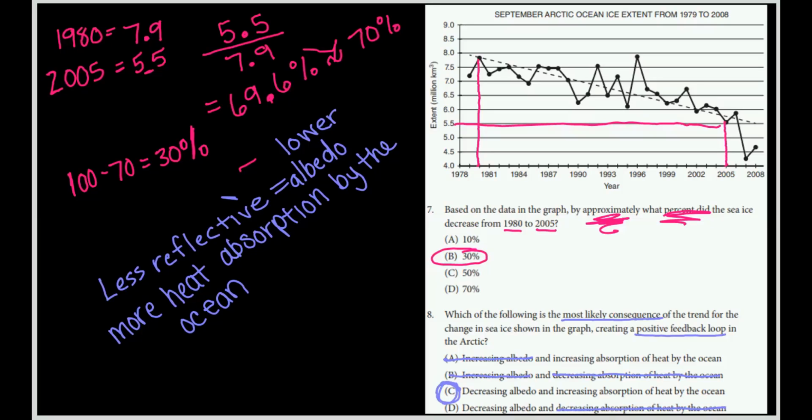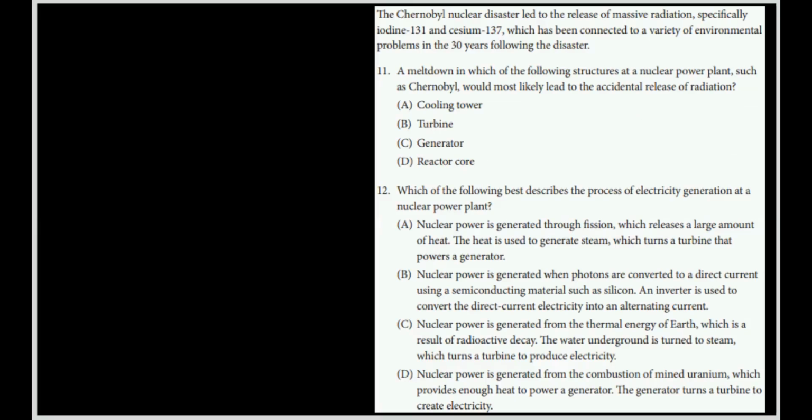Okay, and that's how I answer questions like that. I'm like, I know this part is right, and I know this part is right, and I'll write on my test because you can write on your test, and I'll just cross them out. And then I'll just look for the one that's not crossed out because sometimes, if you just read the question, you kind of get confused in your head, because this one has two different parts and you've got this weird word albedo, and you want decreasing and increasing, so I just look at the albedo part and then I look at the ocean part and I pick the choice that doesn't have anything crossed out. And that's what I know is the right answer. Okay, so that's how you would answer a set like this.